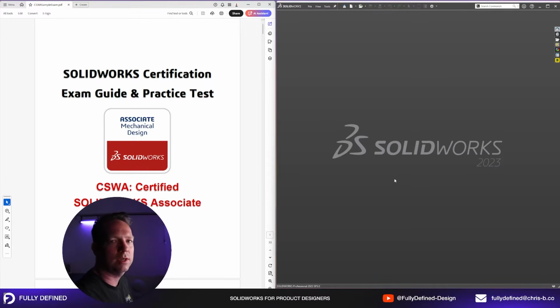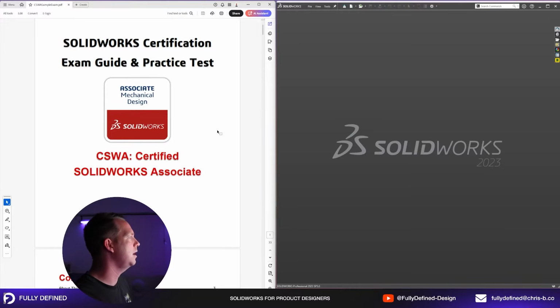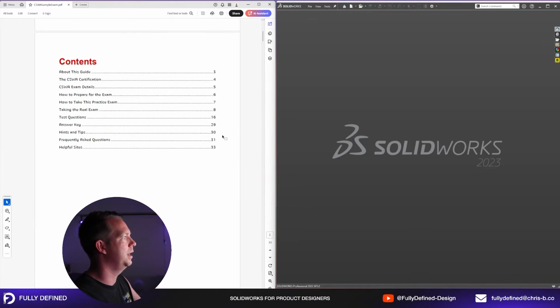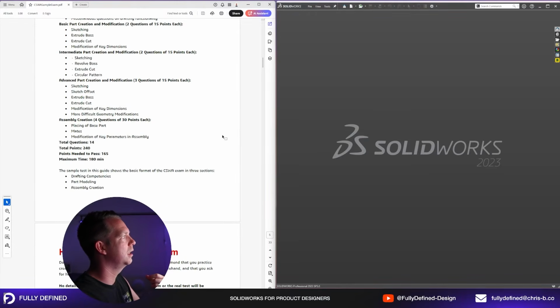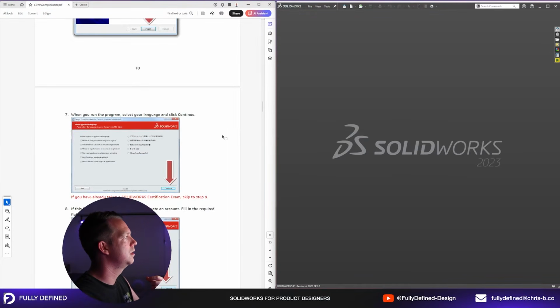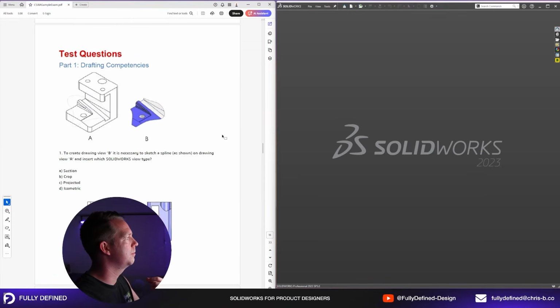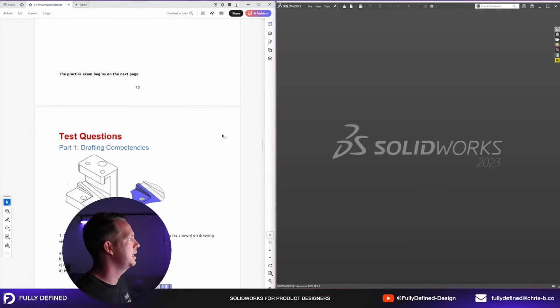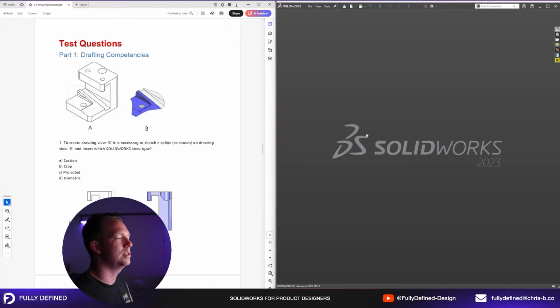Highly recommend for anyone attempting these exams, you have two screens, or if you don't have two screens, at least set up your one singular screen so you can have the testing client, or in this case, the sample exam on one side and your SolidWorks software on the other side. Now, I'm not going to read you through the entire PDF. We're going to skip through here and go to the important stuff, which is the first questions, which start you off for your exam. So the practice exam starts here with a couple of questions on drafting.